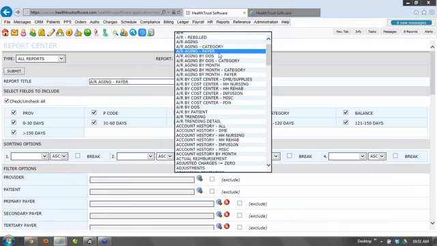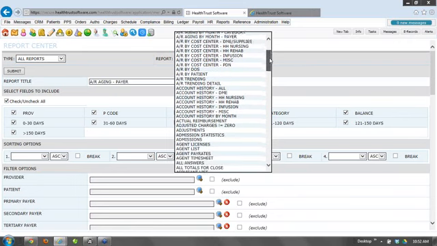We also have, you can run your AR aging based upon the date of service rather than the claim created date, which will give you a little better indicator if there are problems pre-billing. So if there are problems with clinicians turning in their notes, or problems with your QA team or your validation team getting those notes QA'd, or problems with billing actually getting those out the door, this can help you identify some of those areas.